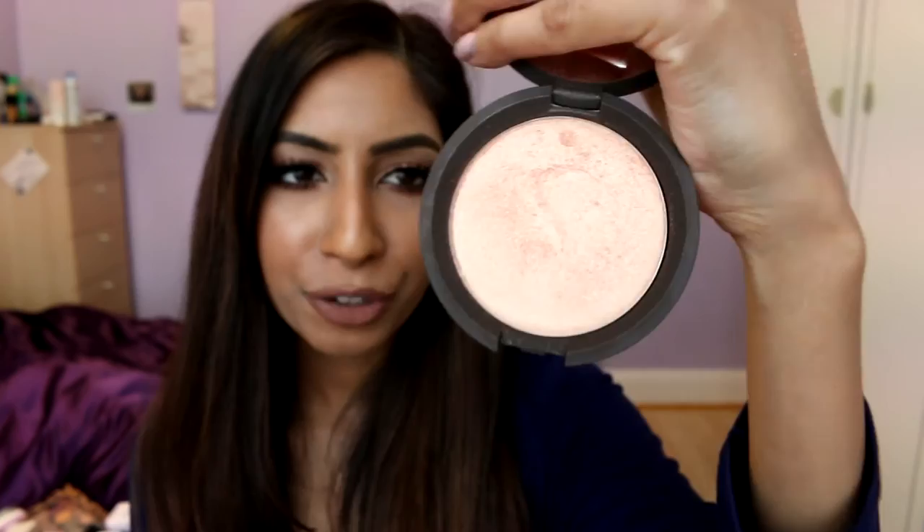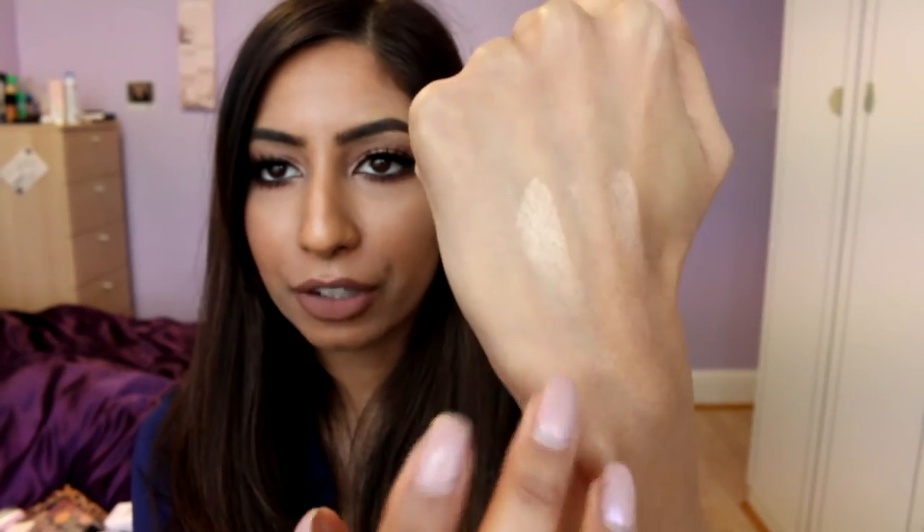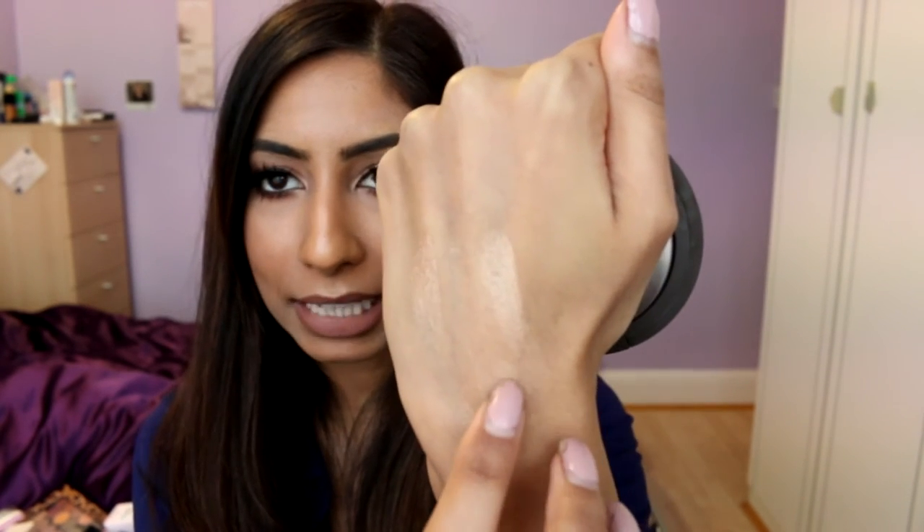It was also a great year for BECCA Cosmetics — my favorite highlighter from them without a doubt has been the BECCA Shimmering Skin Perfecta in Champagne Pop. It's a goldish peachy silvery color — kind of hard to explain, it has a little of everything — but it's so pretty. It's a little lighter than Oh Darling with more peach in it, and I feel it's so flattering on so many different skin tones. I'll link it below if I can find a link.